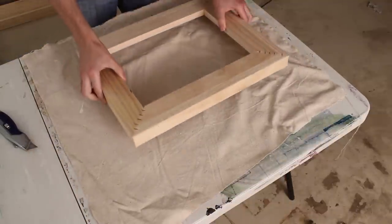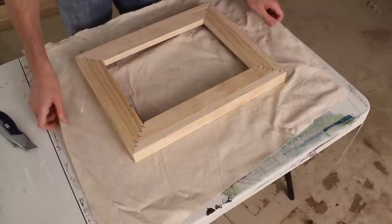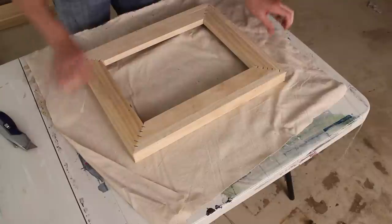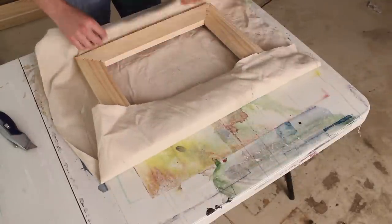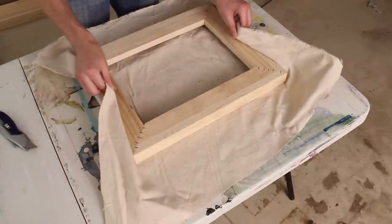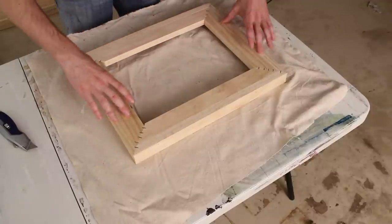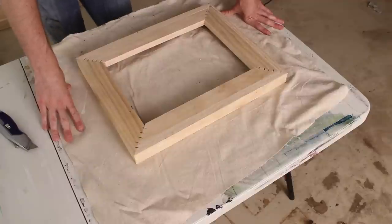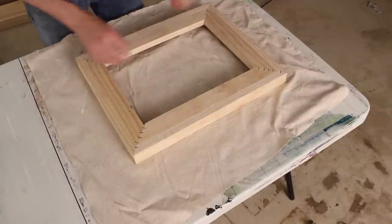You're gonna take your stretcher bar and put that face down on the table. You're gonna pull the canvas over just to check that you've got it laid out properly. Looks like I do. And generally the way this works is you're going to start from the center and just work your way outward toward the corners from the center, and then make sure that you leave enough space to fold the corner properly. All right, so let's do it.